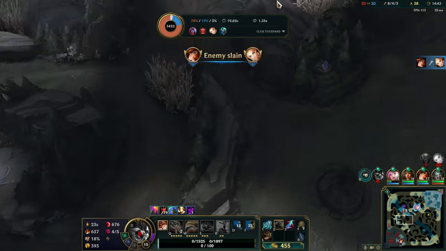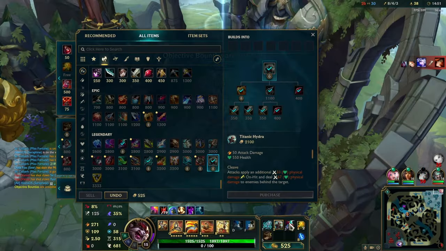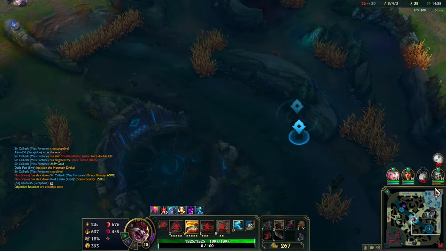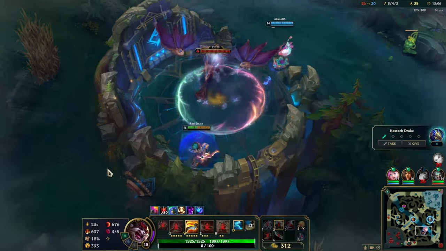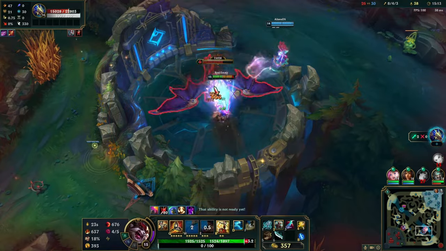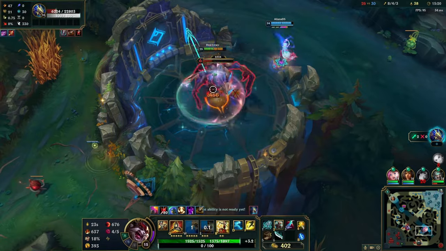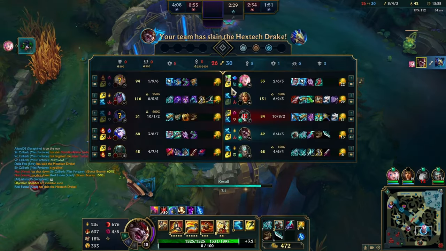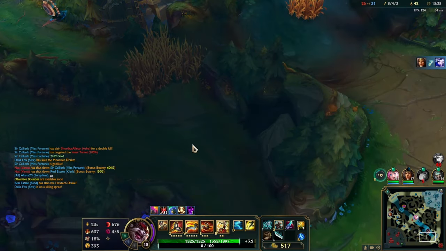Yes. An enemy has been slain. Your team has destroyed a turret. Okay. I was being a prankster. Yeah. An ally has been slain. I wanna check out Dragon. Amazing. Killing spree. Cut off a piece of that Noxian dream, and I ain't sharing my piece.